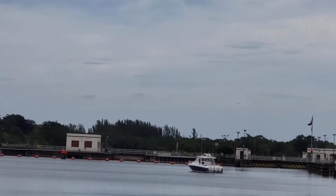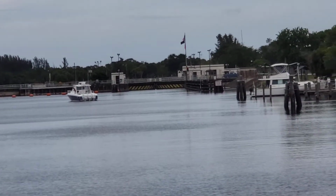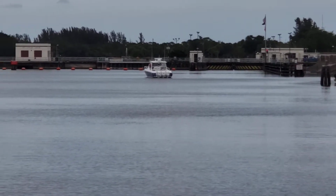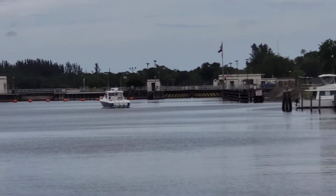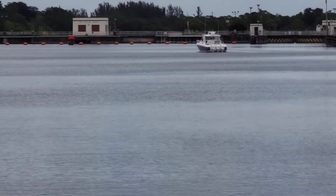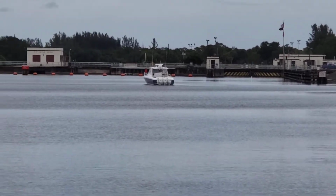There's that boat. He was behind us, and then he decided he was going to pass us. Before he even got all the way past us, he opened up his triple 300 horsepower outboards. So we caught a bunch of his wake, and the boat rocked a little bit. He was just inconsiderate and didn't wait till he got all the way past us, which he had no reason to, because now he's still sitting there waiting for the lock to open, since we radioed and let him know we were on our way. So he burned more fuel than he needed to, just to sit there and wait for the lock to open, because of that westbound boat.